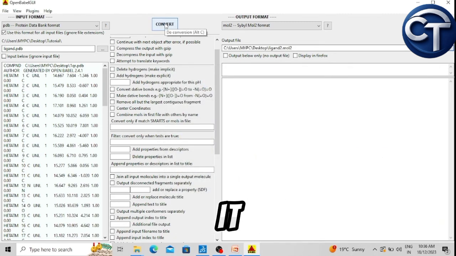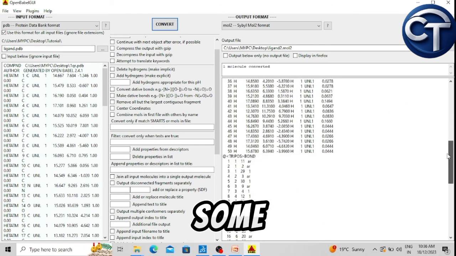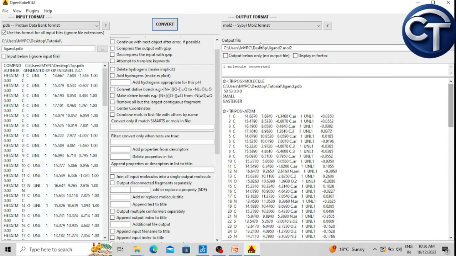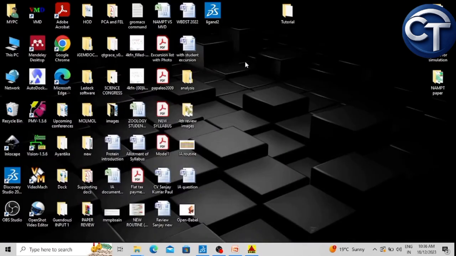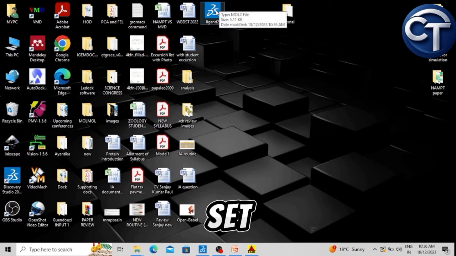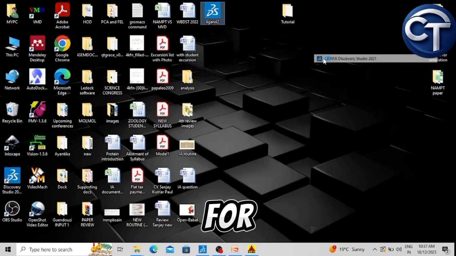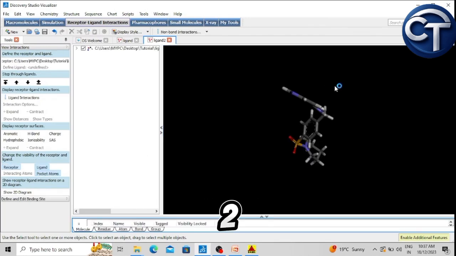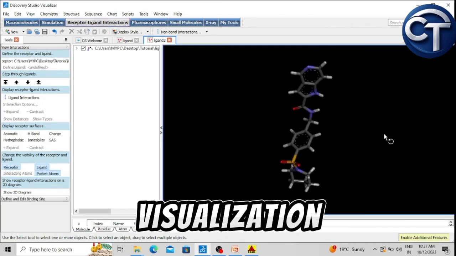Now I'm converting it from PDB to mol2. Now we can see some data appeared here, and in this location, the ligand2.mol2 has been saved. We can also open it in visualization software. The mol2 format can also be visualized in visualization software.